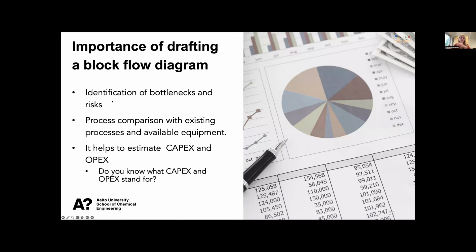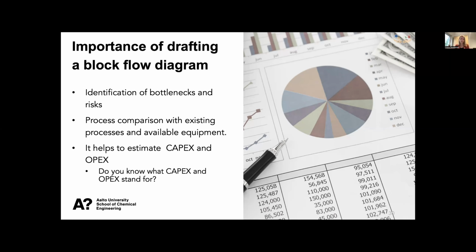And we talked in the previous lecture about identifying the bottlenecks, about identifying where in a process there can be challenges, because then we do the sensitivity analysis and other studies, which we cannot cover today, to see, oh my God, if I don't recycle the acetone, if I don't recycle the solvent, what happens? Then my process is not feasible anymore because it's too expensive to add new fresh solvent. So I should be able to recover 98% or 80% or 100%, otherwise it's not feasible. So it's possible then to compare with what other processes exist.